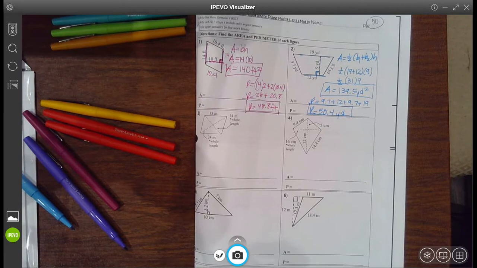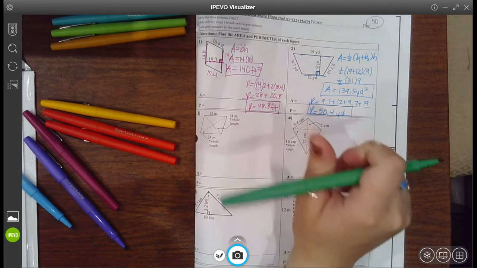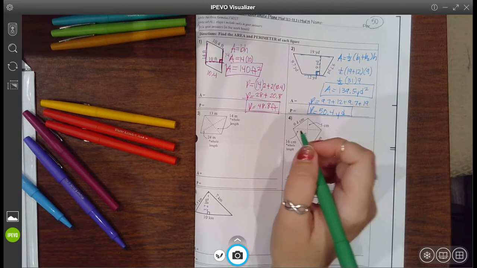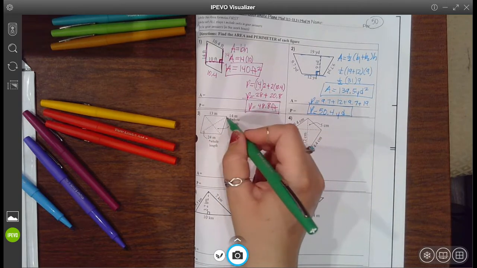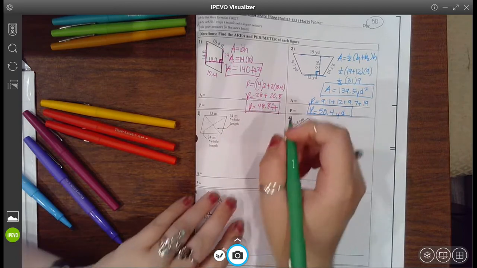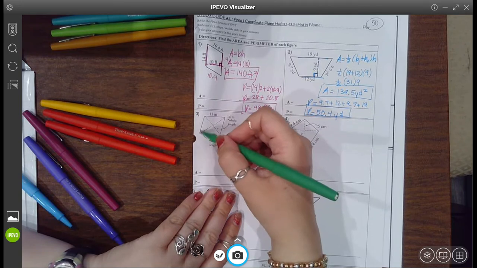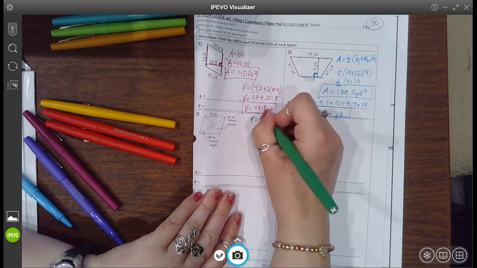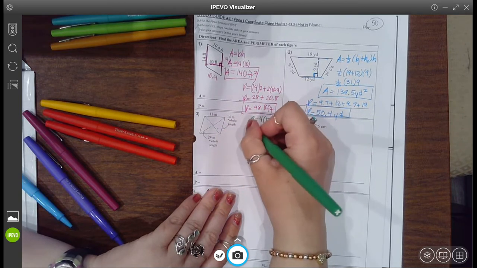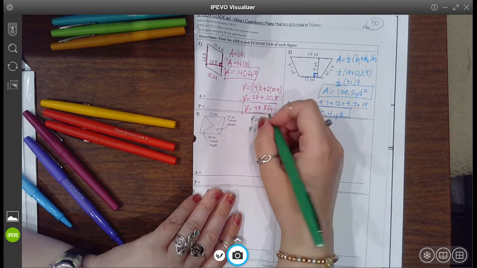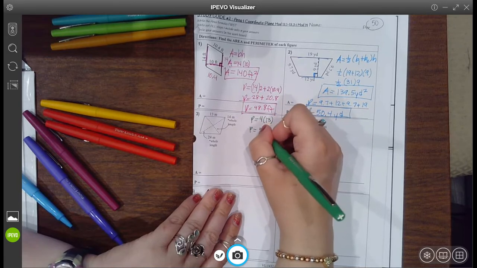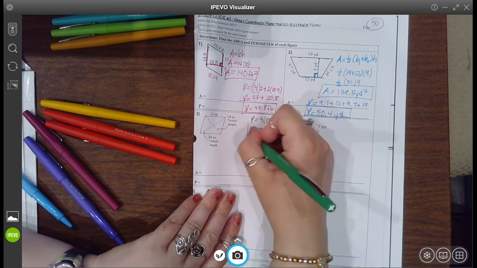Well, it looks kind of like a parallelogram, but I would say it's probably a rhombus because they told me just this one side, so all these sides are the same. So that means for the perimeter, you would go 13 plus 13 plus 13 plus 13, or a smarter way, 4 times 13, which would be 52, and it's 52 meters.